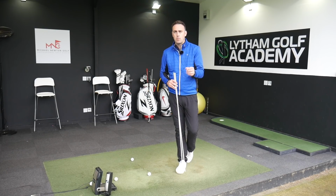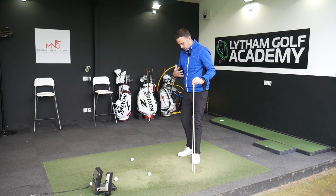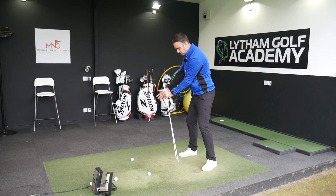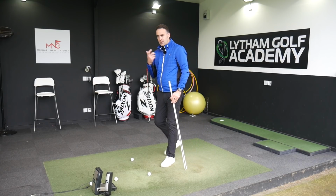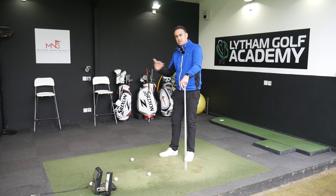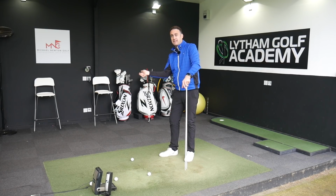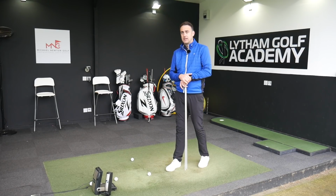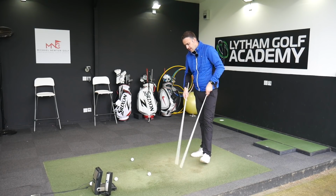So we talk about the one-piece takeaway, don't we? How the arms, the chest and the club all move away as one unit away from that golf ball. So as I said before, when we get those different movements where the arms separate, the arms tend to work very much separate to what the body's doing. The wrists get involved, and obviously that affects what the club face is doing through the backswing and also the backswing direction.